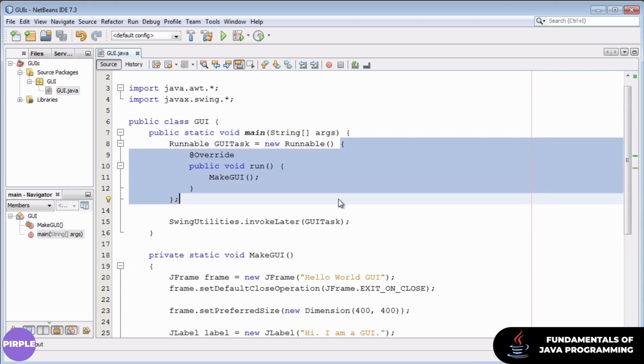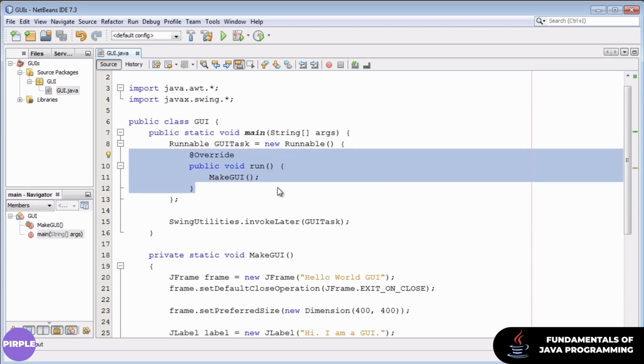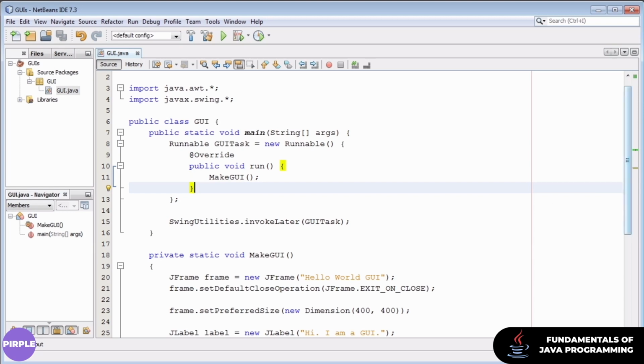What we've done in this bit of code is created an anonymous class. While it looks like we've created a new runnable object, we've really created a new subclass of the runnable object with its own special overridden version of the run method, and just put that right in the middle of our code. This is a powerful methodology that allows us to cut down on the amount of code needed. Of course, if we overuse it, our code can quickly become very complicated for us or another programmer to read and understand.